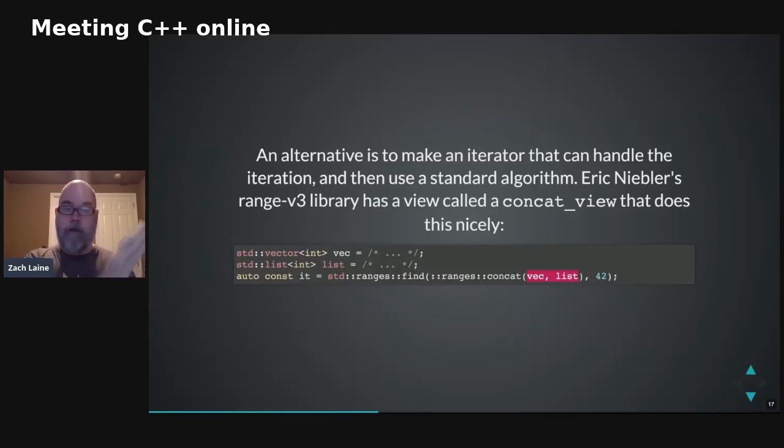So from the beginning of the first one to the end of the second one. And then I can say std::ranges::find on that and find 42, and I find it or I didn't, okay? It's very nice. And this iterator that it creates for us is some concat iterator implementation detail. I don't need to know that much about the iterator. I just say auto, whatever that iterator is, and it acts like an iterator with all the right properties, and that's all I really need.